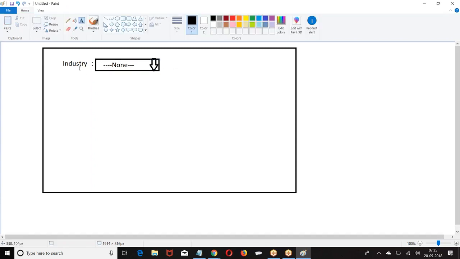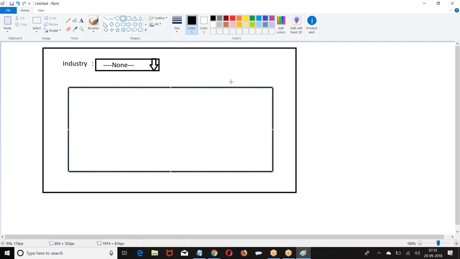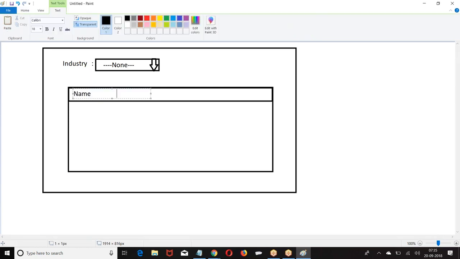Whichever industry I have selected, based on the industry, I need to get the corresponding list of accounts. If I modify the value of industry, I need to get the corresponding data.